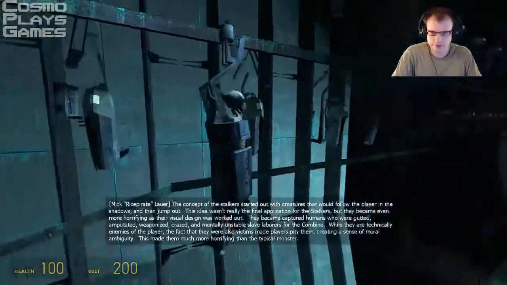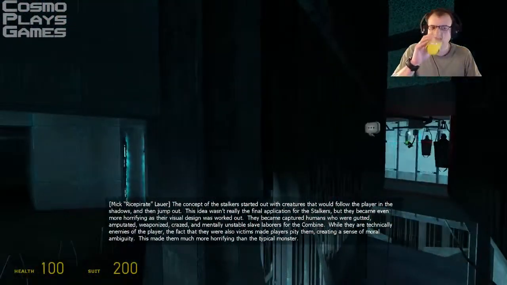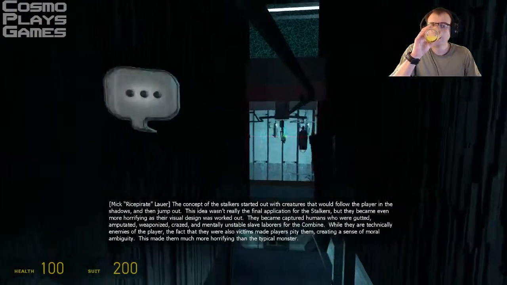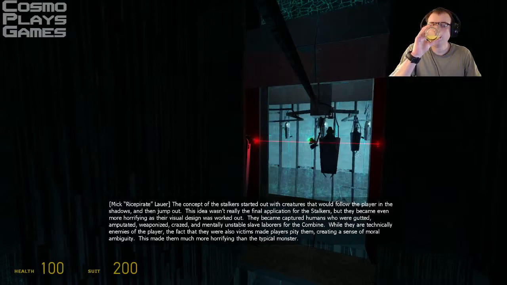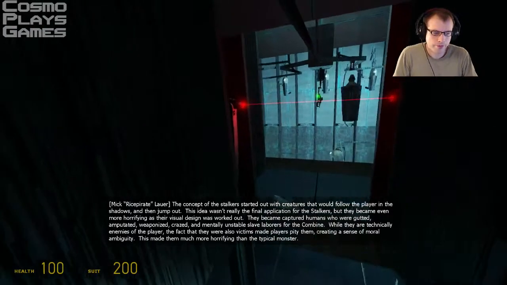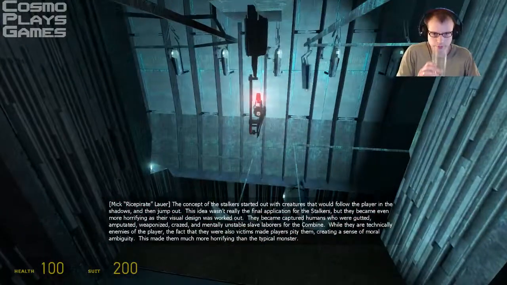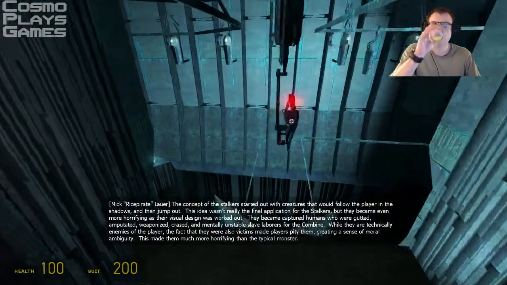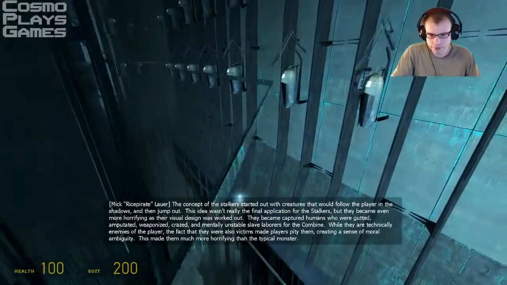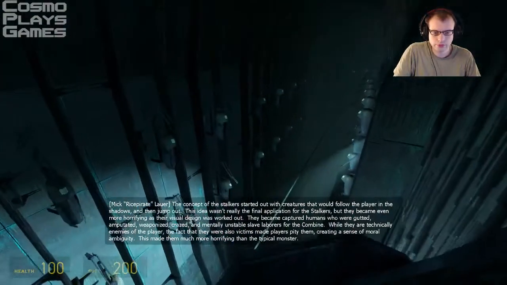The concept of the stalkers started out with creatures that would follow the player in the shadows, and then jump out. This idea wasn't really the final application for the stalkers, but they became even more horrifying as their visual design was worked out. They became captured humans who were gutted, amputated, weaponized, crazed, and mentally unstable slave laborers for the Combine. While they are technically enemies of the player, the fact that they are also victims made players pity them, creating a sense of moral ambiguity. This made them much more horrifying than the typical monster.